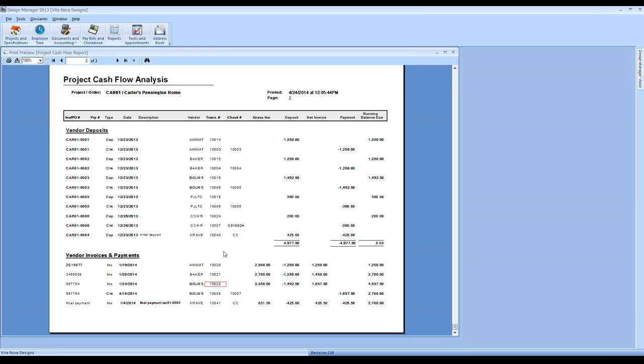Our invoice for transaction 10,022, I do have an invoice, but I can see I have a check payment as well. So just like the vendor deposit section, we're going to see each of the vendor invoices we've created. If they've been paid via check, the check will list immediately beneath it. And if it's been paid via credit card, as in Kravit's case, we'll see the invoice and the application of the deposit and the payment itself. Once again, those credit card payments will have no effect on our cash flow.